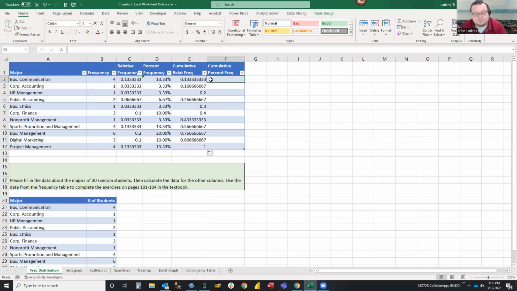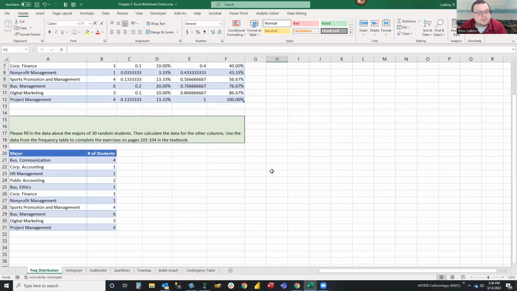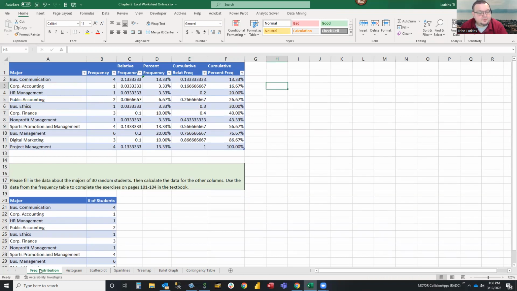Cumulative relative frequency, basically the same thing. Let's see, do I want to do percentages here or no? I want to do percentages. So I'm just going to do equals this, enter, and then bring all of those over. And this time I'm just going to go ahead and do percent. And I'll add a couple zeros. There we go. Cool. That way you can see how everything adds up as you go down to get to 100%. So that's all you got to do on this one, because this first tab here, we're just looking for the frequency distribution, which we have over here.